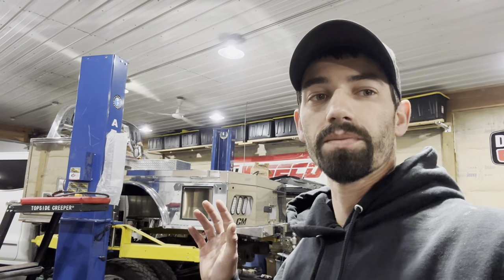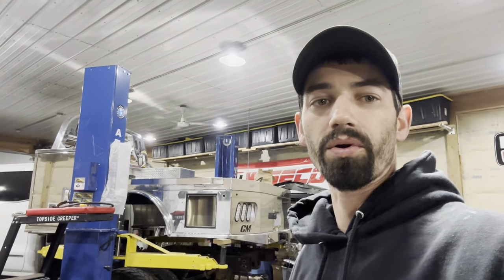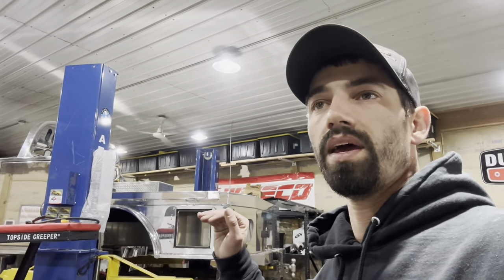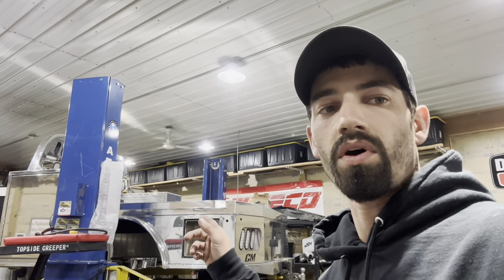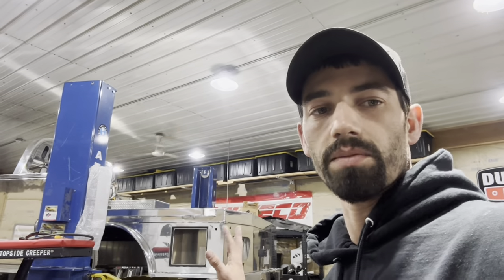Once we get the holes drilled all the mounting points will be done. Wiring is actually really super easy — it's all plug and play. They said I have to go to the dealership and get the module reprogrammed so that the hyperflash isn't going; these trucks kind of have it built in and you just got to reprogram it. Today's Saturday, tomorrow Sunday, we'll hopefully get the bed dropped down and bolted up. Some of my parts should be here Tuesday, so Tuesday or Wednesday we'll be putting lights on and getting the fuel filler hooked up. After that it should be just about done, and we'll do a test run with the gooseneck to make sure the bed seems alright.